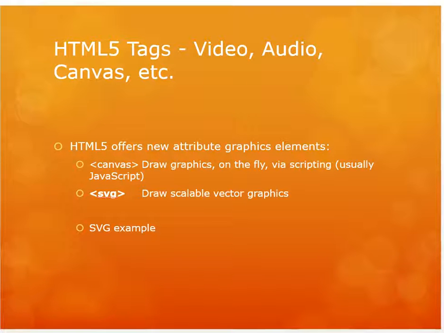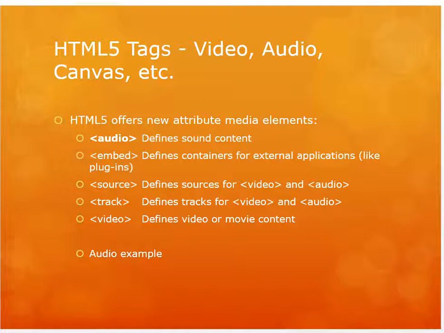Okay. So last but not least, let's move on to the media elements. The media elements are a really cool feature that HTML5 has now, because this is where you don't need those plugins. Before, you would have to load the media in either a Windows Media Player or a Flash player. So you have audio, embed, source, track, and video. Today we're going to do the audio example. So here's what the audio example looks like.